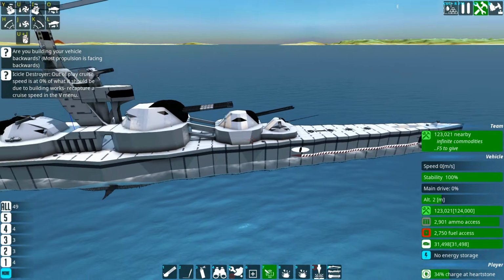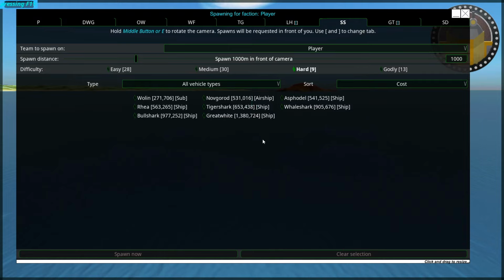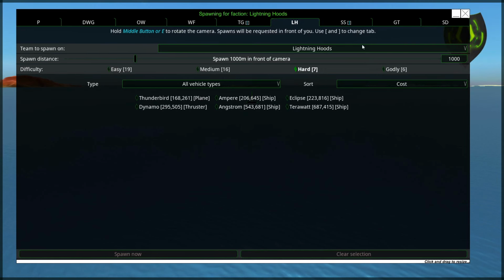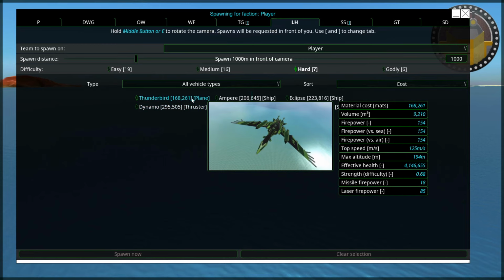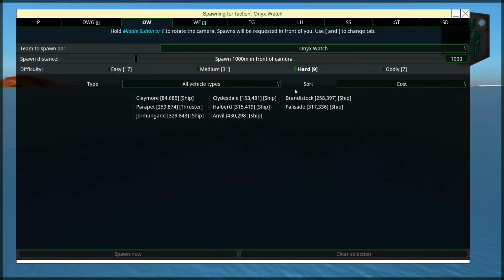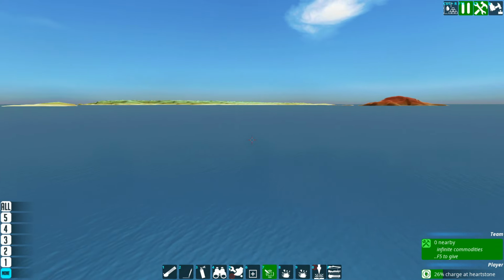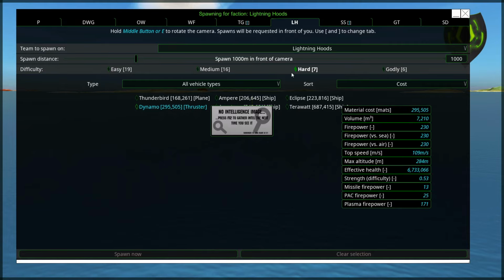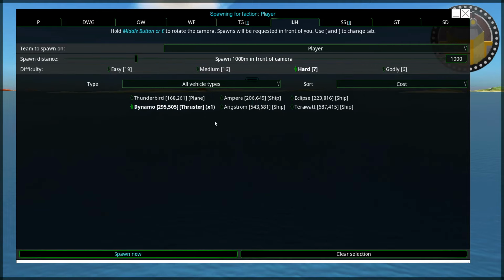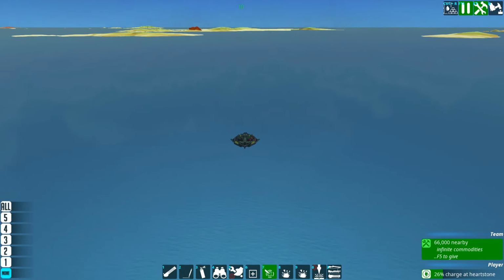Lightning Hoods generally have pretty good missile defense, and I can demonstrate that hopefully. Like so. Let's spawn in something that has a lot of missiles. Let's spawn in the Palisades, see how it does. Over here, we're going to spawn in a Lightning Hoods thing. Let's spawn in the Dynamo, shall we? Let's see if this thing has the missile defense that is required.